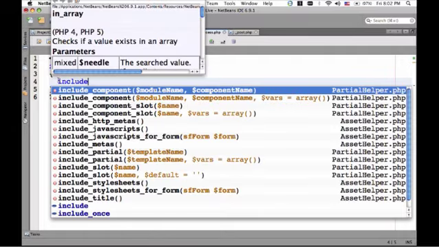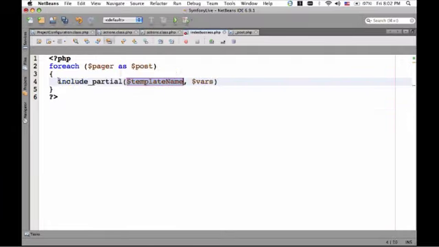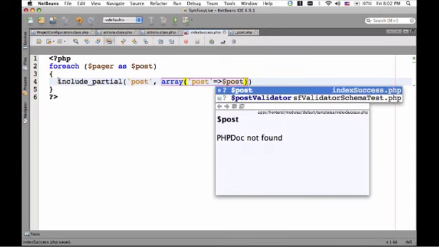And this is how you include a partial. And I will explain this in one sec.